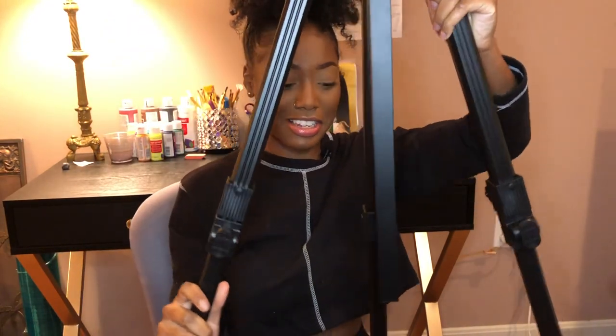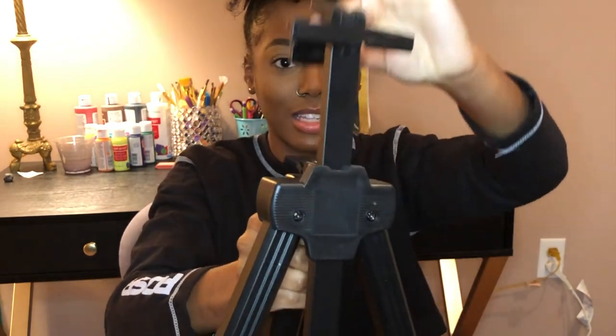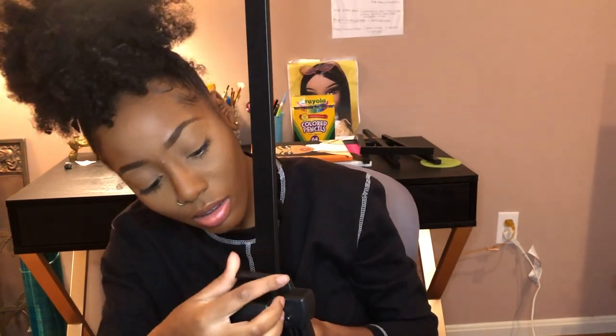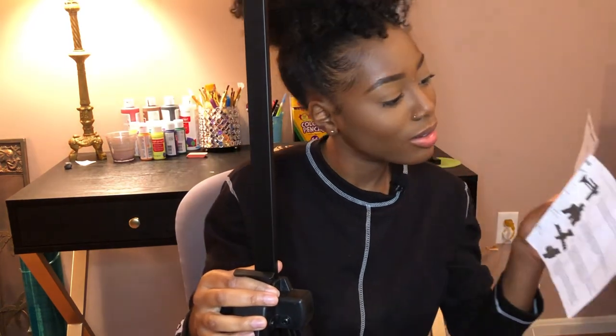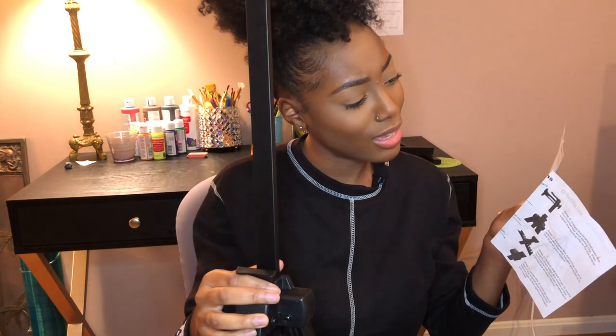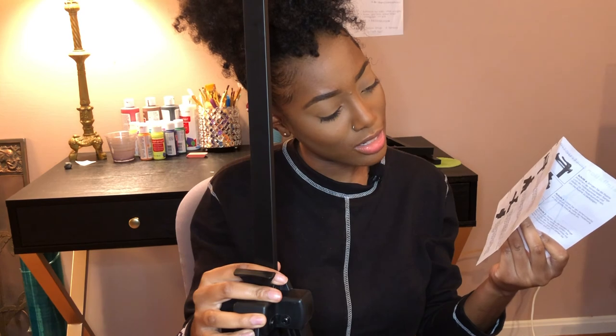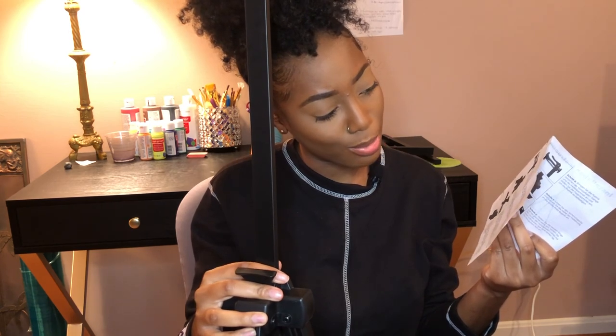I hope that you can see this. But, you know, you open it. This is the third leg. So then you can pull this one to extend it. And there is, I want to say there is a, okay, I don't know what that one does. So right now I'm trying to figure out what this thing does. It's called a bracket. Okay, loosen the securing clip and adjust the bracket height according to the size of your board.